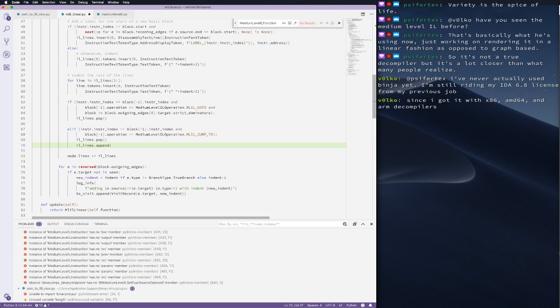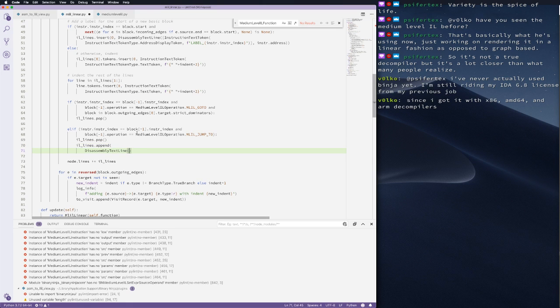So we want to add a disassembly text line. And this is going to have, to make this a little easier to read.